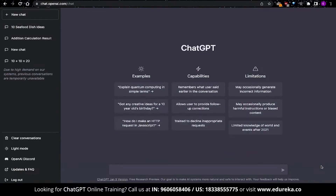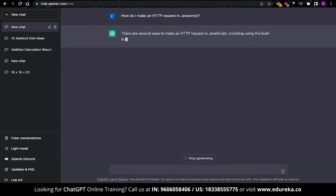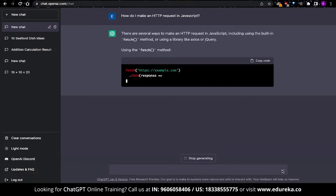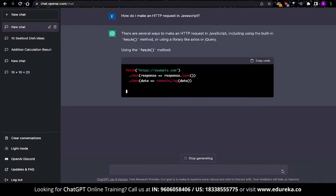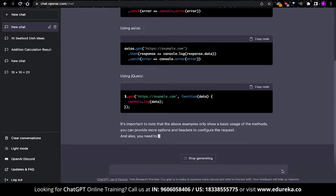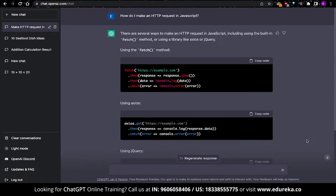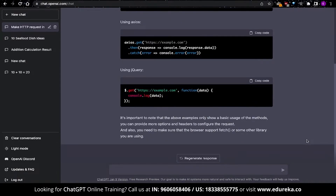Now I'm going to look at how I can use ChatGPT to help me with coding. Using the default option: 'How do I make an HTTP request in JavaScript?' The answer can be generated in a number of ways — first it will give me context of the problem, then write the code, and then give explanations of how that code works. All this is quite useful, and this is just the beginning.